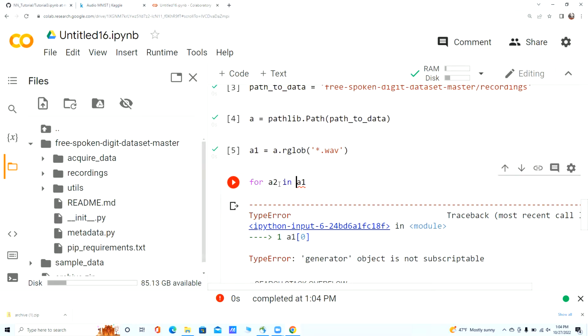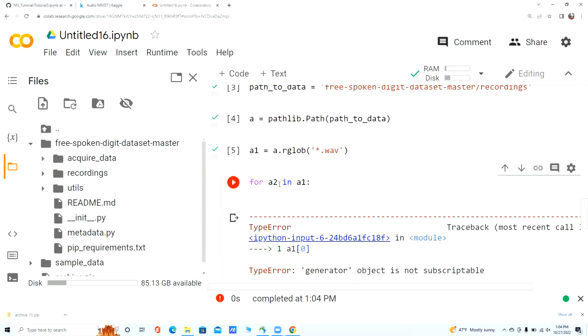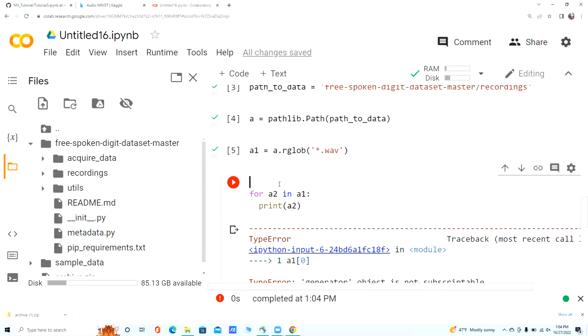In this generator, we can, for example, print each element, and break immediately.